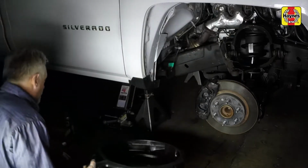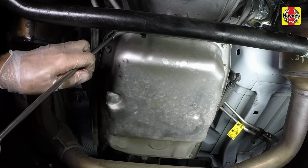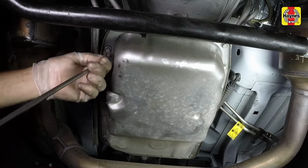Position a large drain pan underneath the transmission fluid pan. With the drain pan in place underneath the transmission pan, remove the transmission pan mounting bolts.